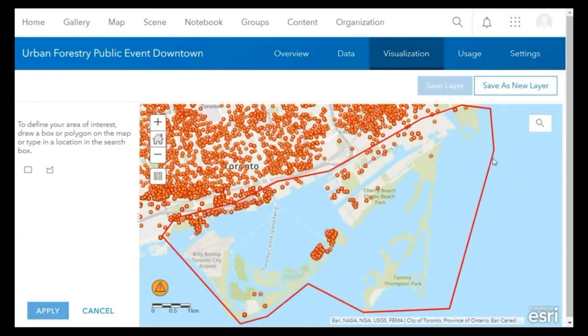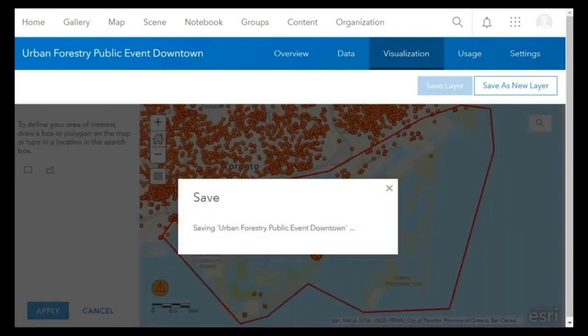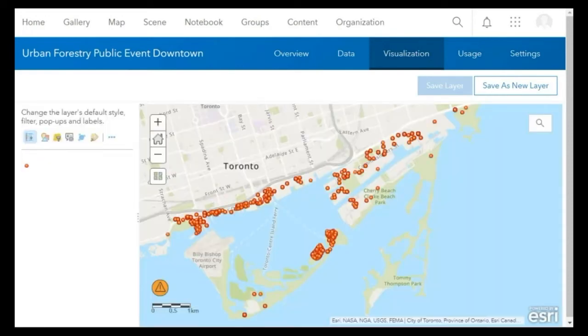So I've roughly defined a polygon. I could apply at this point, and boom, that data set is now restricted to within the bounds of that polygon that I've defined. So you can see that we've created a really focused data set all of a sudden geographically. And this can be really handy for events or different activities where maybe you just want the trees as a backdrop in your map that you're producing, but you don't want to show the whole set of trees. So you can actually quickly filter this, and away you go.